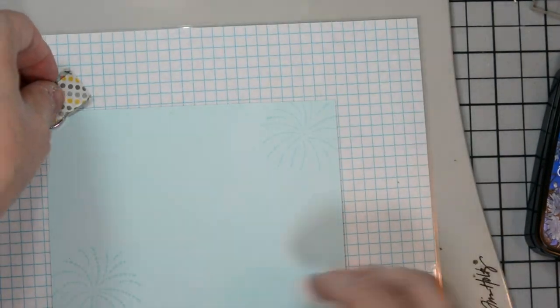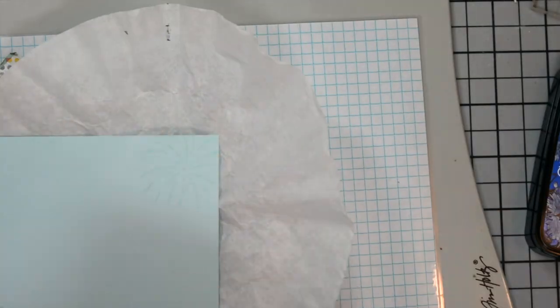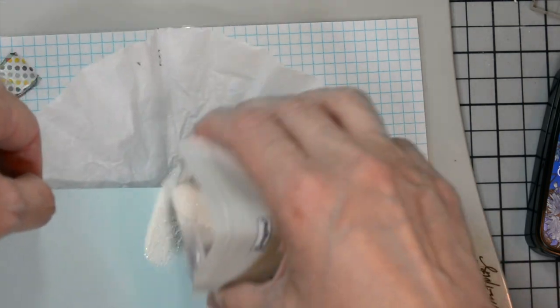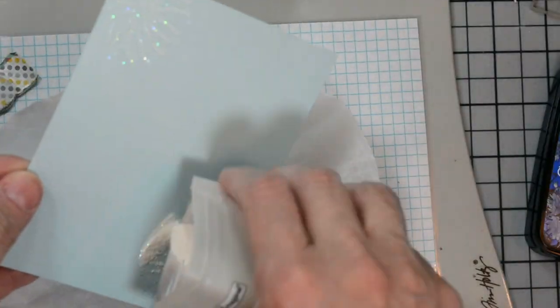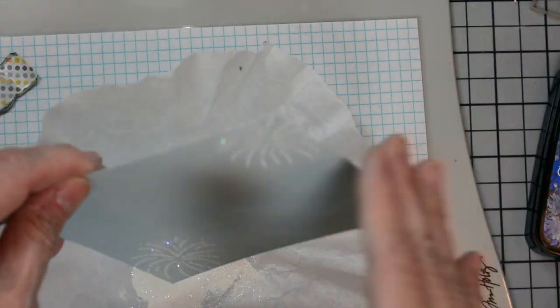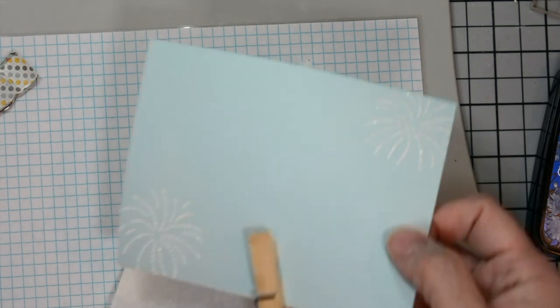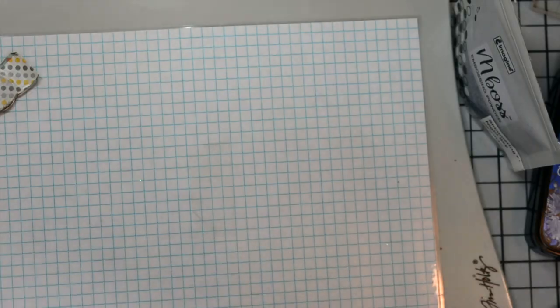Once I have that on there, I'm going to go ahead and sprinkle the Iridescent Opaque, and it's a nice white embossing powder with a little shimmer to it. And I'm fine with our stamp just going off the edge, that's basically what I wanted, just for it to look like it's bursting off the card. I'm going to heat set it from on top and below so we can have minimal warping. There you can see the nice shimmer that adds.